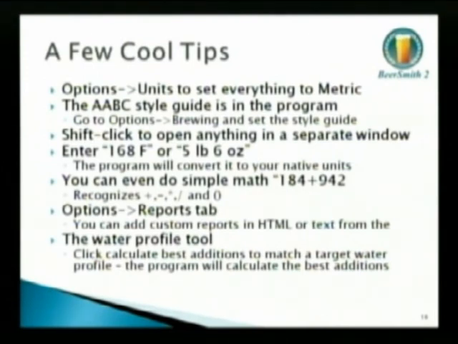The Australian style guide is in the program now. So if you go to Options Brewing and set the style guide to AABC, it comes defaulted as a BJCP style guide, which I know some people use there as well. But if you want the Australian style guide, you can pull that up as well. You just pick it on that options dialog.